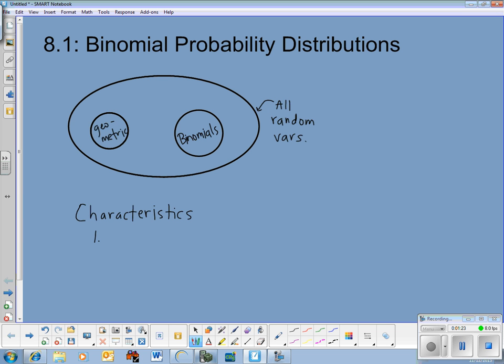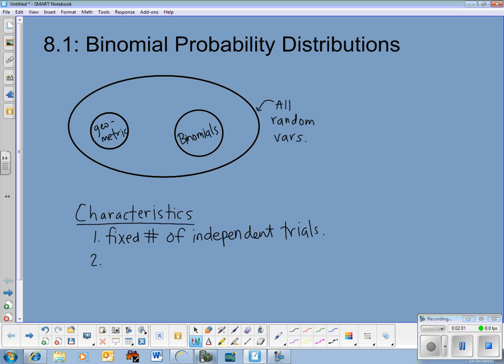So a binomial distribution or a binomial random variable will have a fixed number of independent trials. You'll notice in the question, it's going to say you are going to try this trial this many times. I told you you have 5 questions left. This is not like I'm going to go out and shoot free throws until I make one. That's going to be geometric, and we'll get to that later. We know how many times we're going to try this thing, and each trial is independent of the previous one.